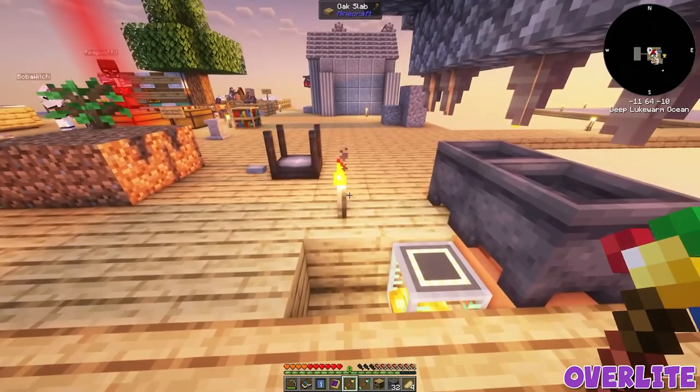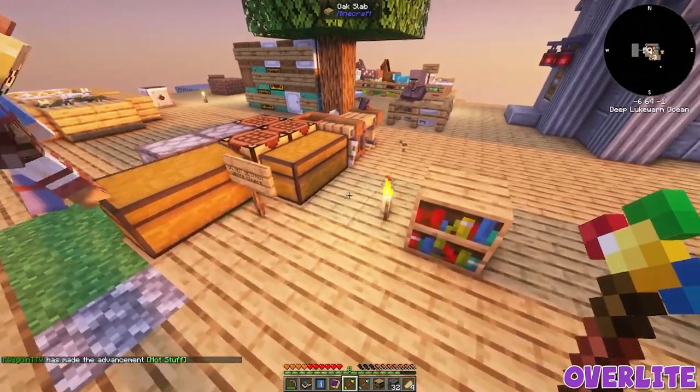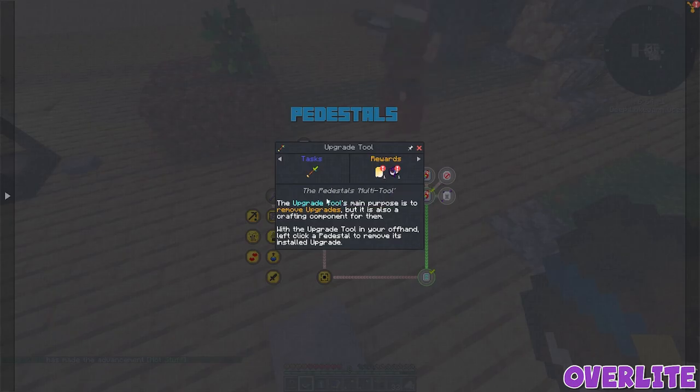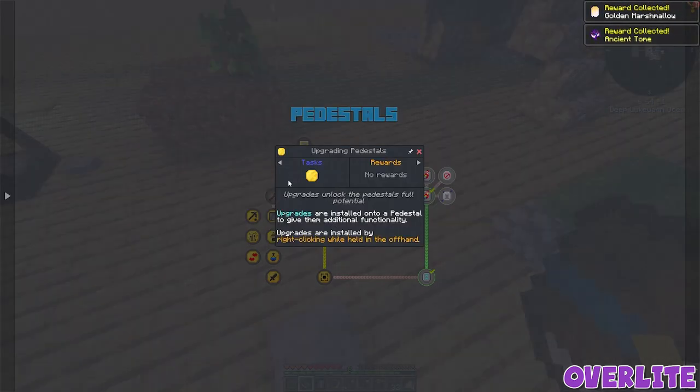I'm trying to get us towards some kind of block generation. Yeah, literally anything so we can actually start making stuff. I think it's pedestals. I think pedestals is the way. Yeah, I agree. Just have to get there.